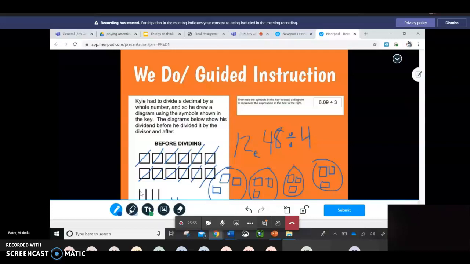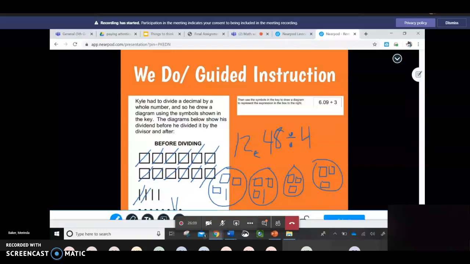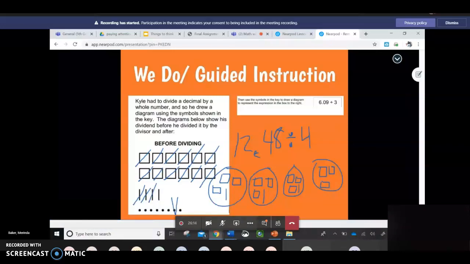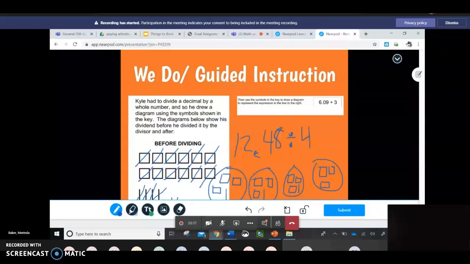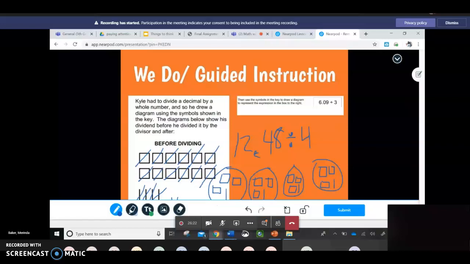Okay, so now I need to go to my 4 tenths. I'm going to cross that out and put my rod inside of my group. Cross that out, put it inside of my group. Cross the third rod out, put it inside the third group, and the fourth rod, I'm going to cross it out and put it inside the group. So I was also able to equally divide my rods. Once again, if we had an extra rod left over that we weren't able to divide, we would have to break that rod down into 10 cubes so that we can equally divide it.